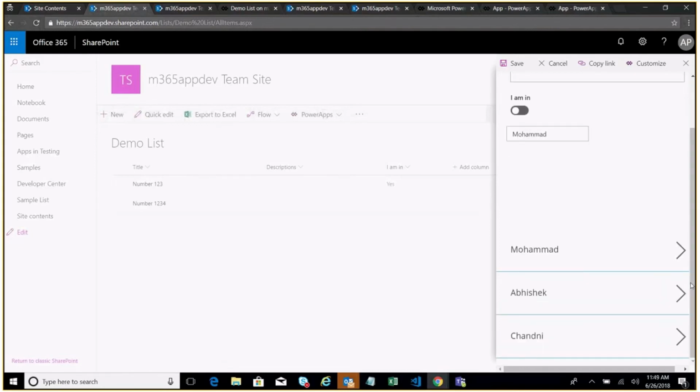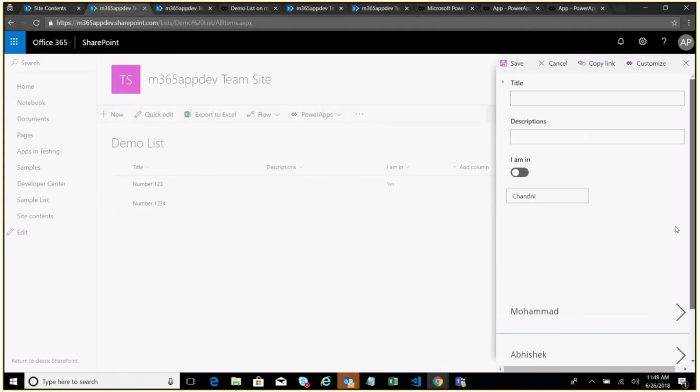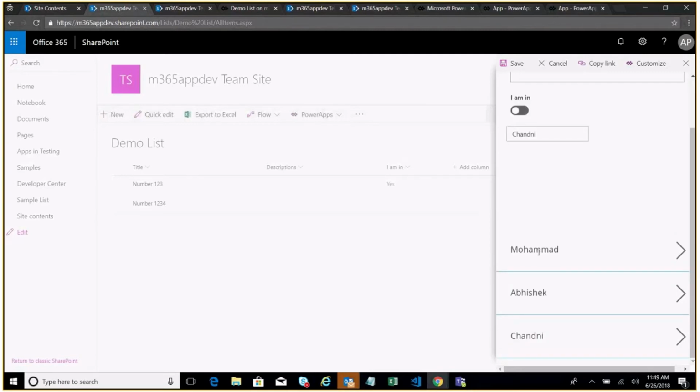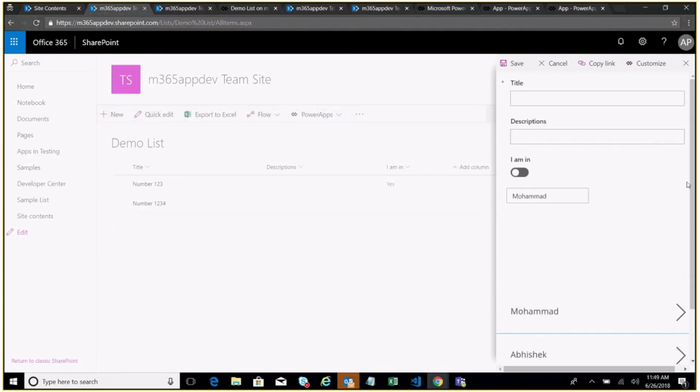Okay, so if I select this, you see how values get changed directly by selecting. So you can build different kinds of application just by using these controls. You can add camera control. You can say, okay, whenever you are saving this particular SharePoint list, you say save, item gets saved.